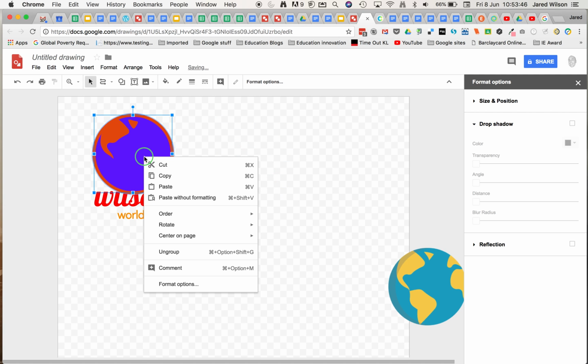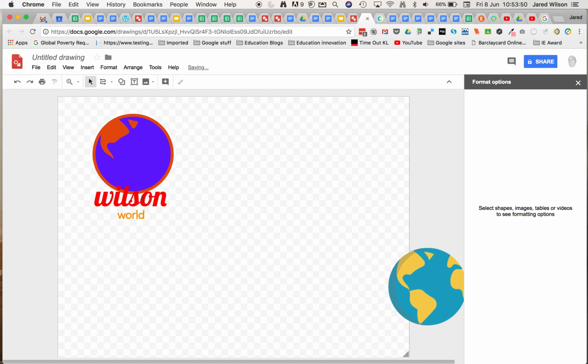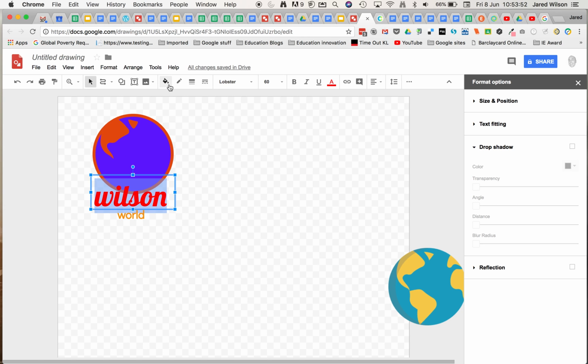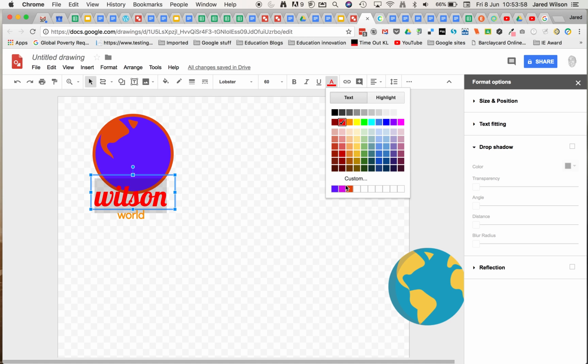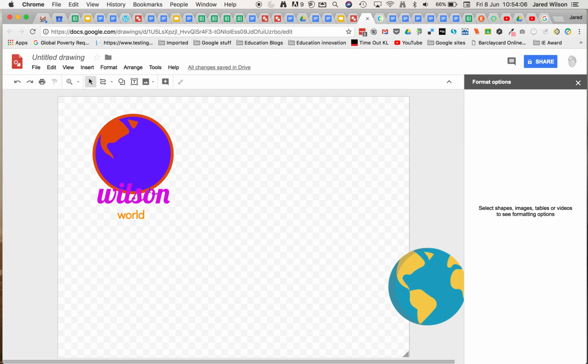Okay, I'm going to order it again just like we did before. Look, let's send that to the back. And you see I've got a bit of an issue now with my text, so let's change that to a colour that makes it stand out. So let's go with pink. Oops, helps if you choose the right one. Go with a nice pink colour. And so you can see there's a bit of an issue. It's not standing out as much as I'd like. What I probably could have done here is use, say, a word art.